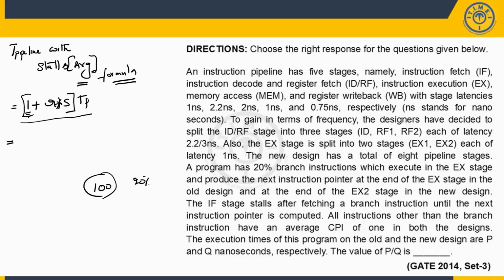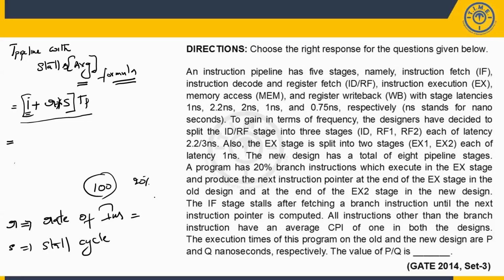According to the question, there are some branch instructions, and those branch instructions will take some additional clock cycles. So we need to calculate the average instruction execution time in this pipeline system. Every instruction will take one clock cycle, but some will take additional clock cycles. So here R is the rate of instructions that incur the stall cycles. S is the stall cycles, meaning the additional cycle requirement for each such instruction.